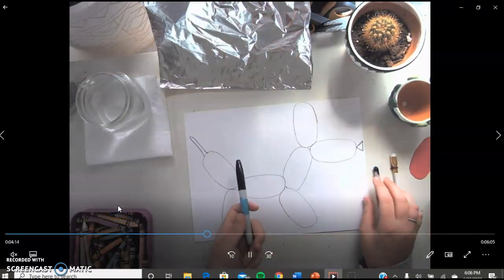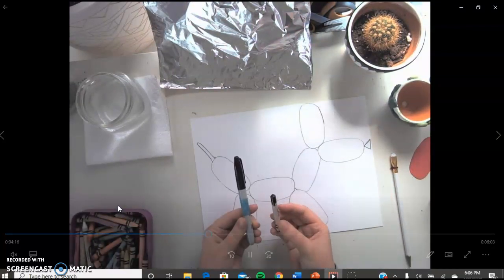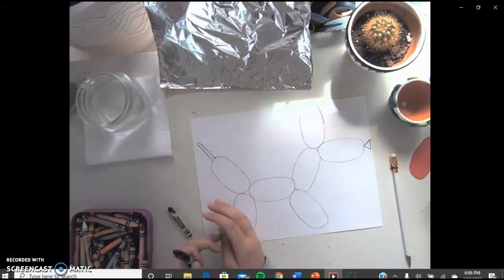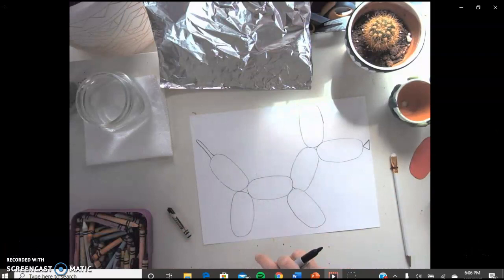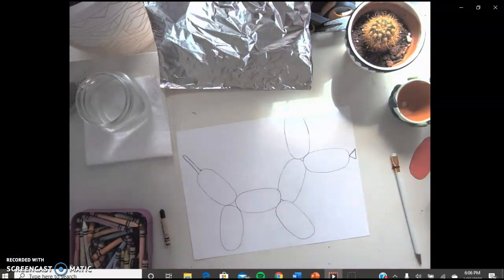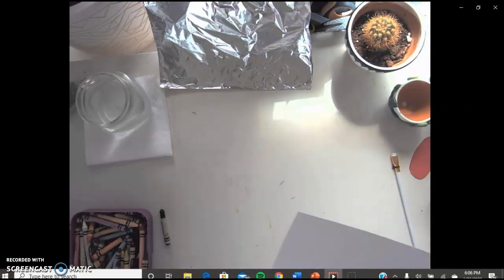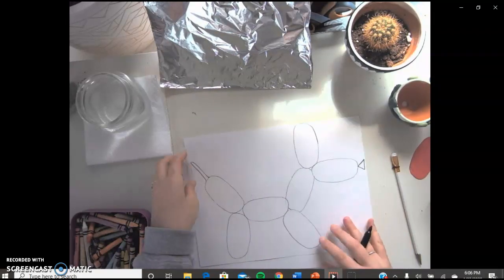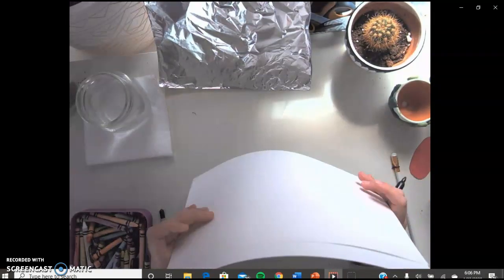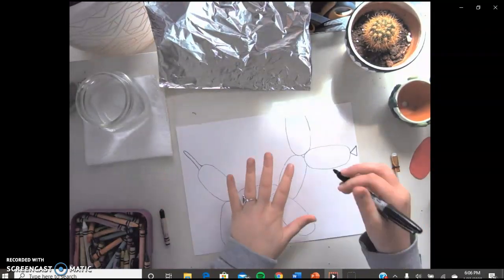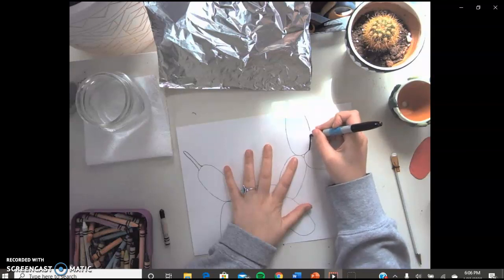So what we're going to do next is you can either take a black crayon or a black Sharpie. We've kind of done similar things where we're tracing over in other projects during this at-home learning. But so you're going to take some sort of black. And actually, if you don't want to necessarily use black, you can choose something else, a different color of your choice. I just always like to do black because I think it looks really nice and neat.